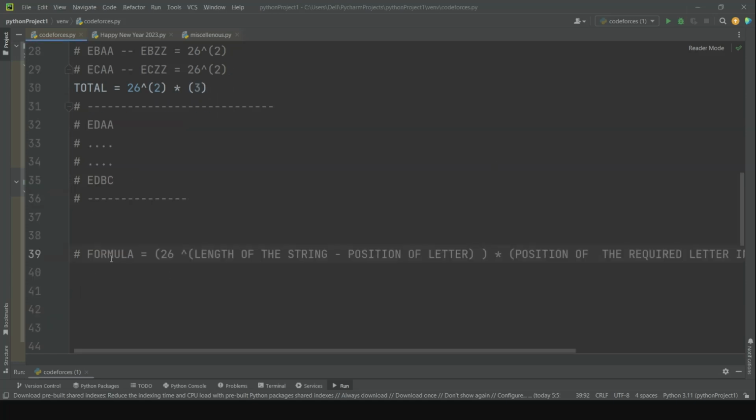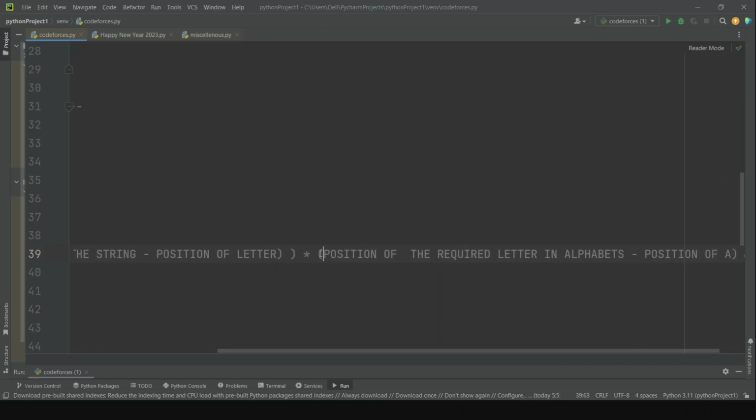So we can say that the formula is 26 to the power length of the string minus position of the letter, and this whole thing will be multiplied by position of the required letter in the alphabet, right? If suppose you want to change the letter into Z, then it will be 26. If you want to change the letter into Y, then it will be 25.